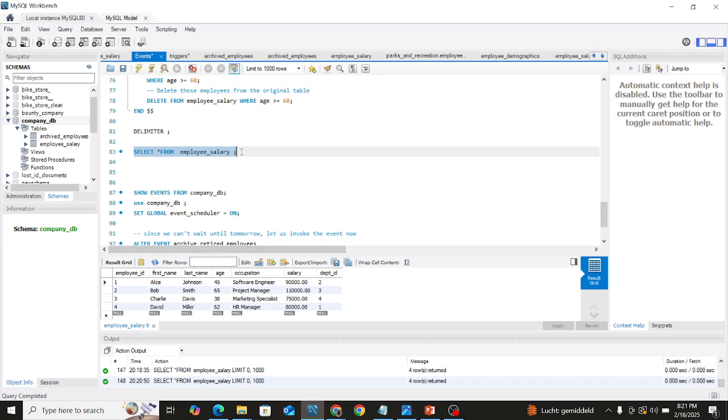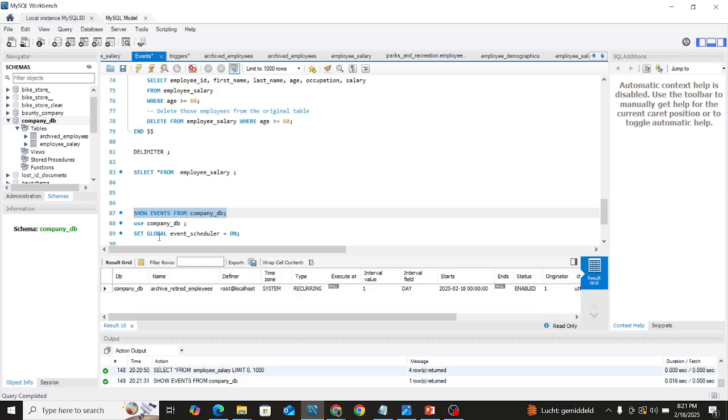And it's quite easy. Even before we invoke that, you can check the event if you have already created that event, and you can see from the show event from the company database that we have the name of our event here, which is archive retired employees.